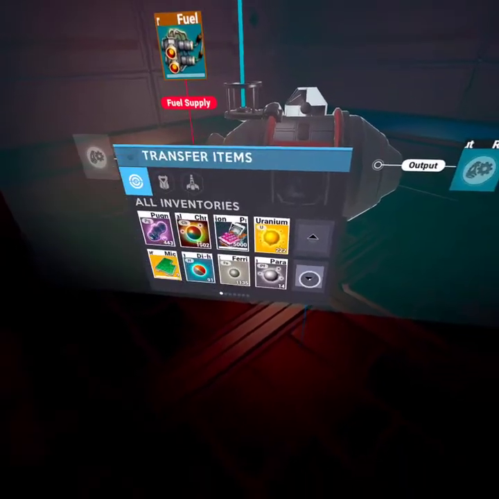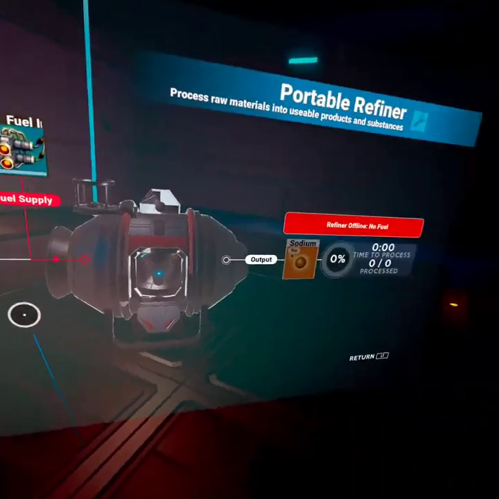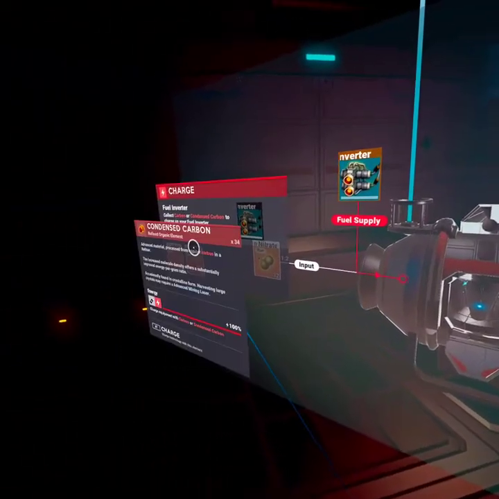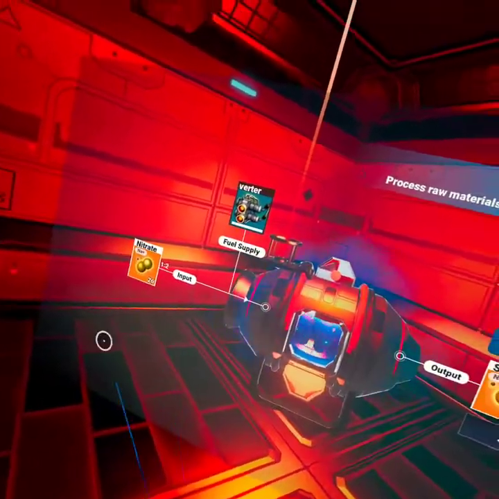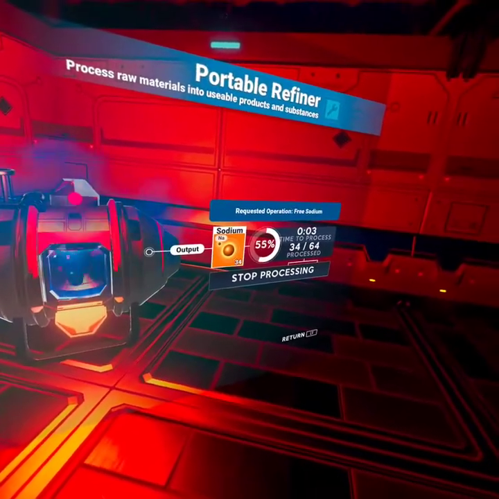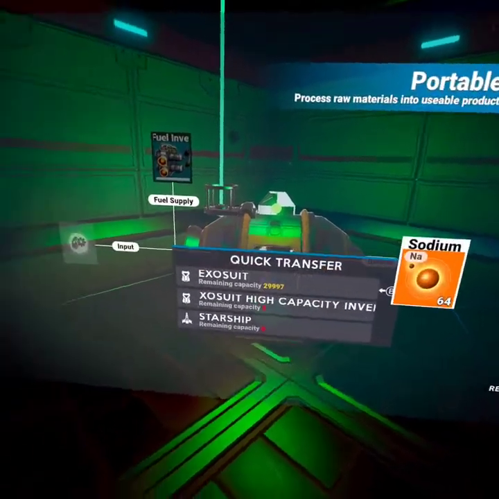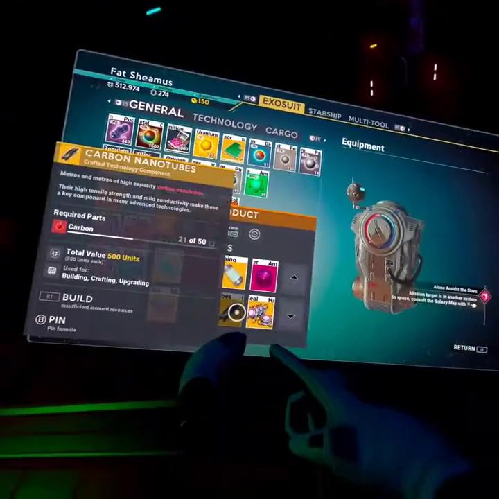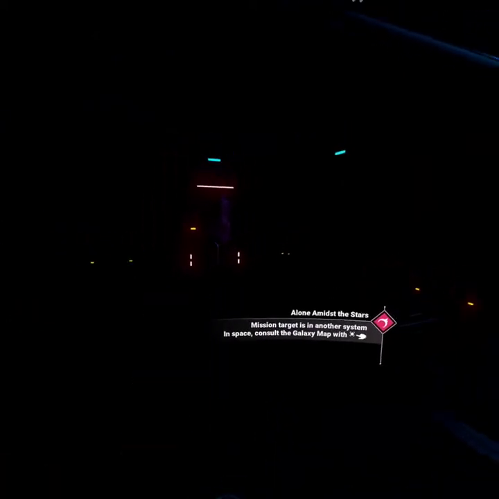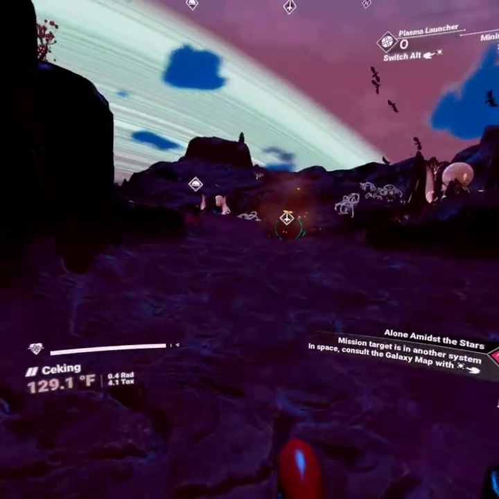Jeez. All right. So, let's see. I have some sodium nitrate. I can at least change that to straight sodium. It's a little redundant, because I went through the work of changing it from sodium to sodium nitrate in the first place. What can you do? All right. Put that back in here. And I guess I'm going to need some nanotubes, which I need carbon for, that I just used to power the stupid machine, so... I'm gonna go out hunting for stuff in the extreme night temperatures.